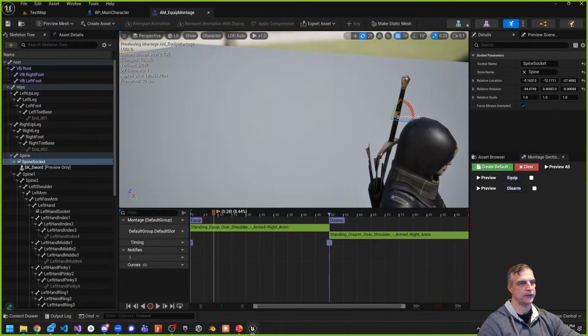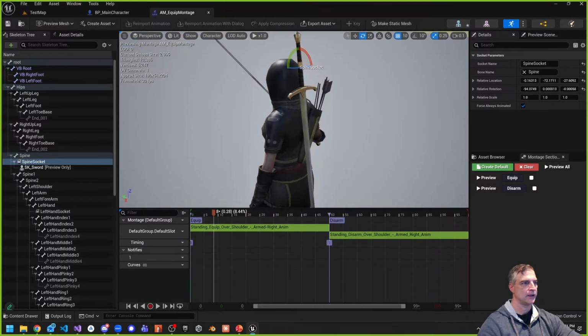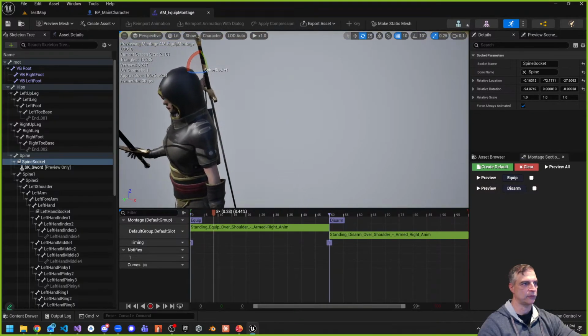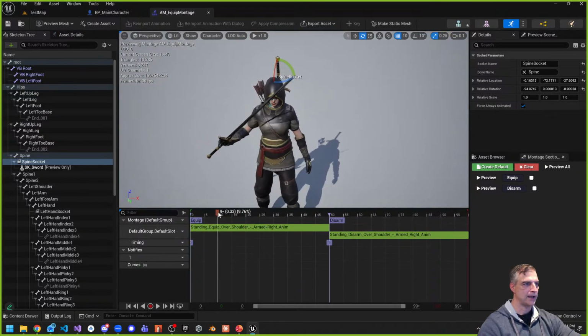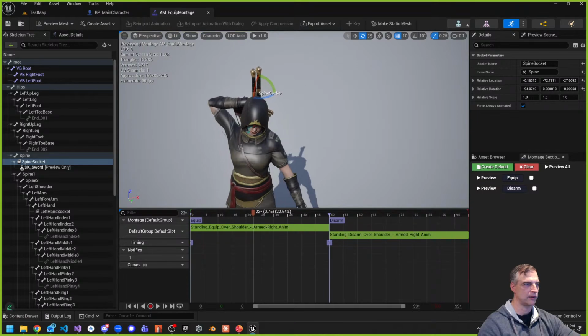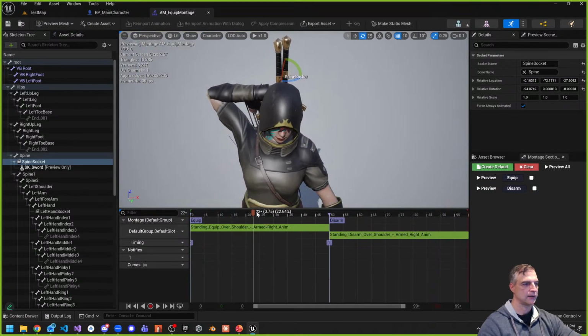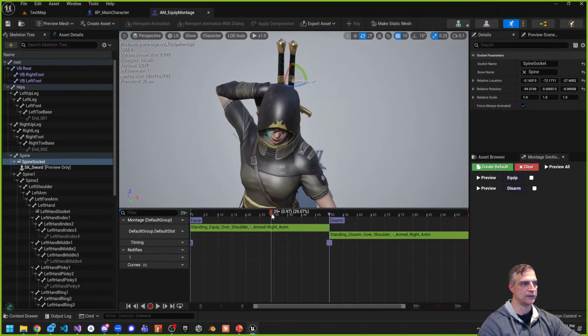So now there's the sword. This is the spine socket. You can see that it's moved up there. See, the sword is there. And so how does this work? Well, if I do the equip, imagine I'm taking the sword from here. So I go up to approximately where the spine socket is. The sword will weld itself to my hand, and then I'm going to take it out.